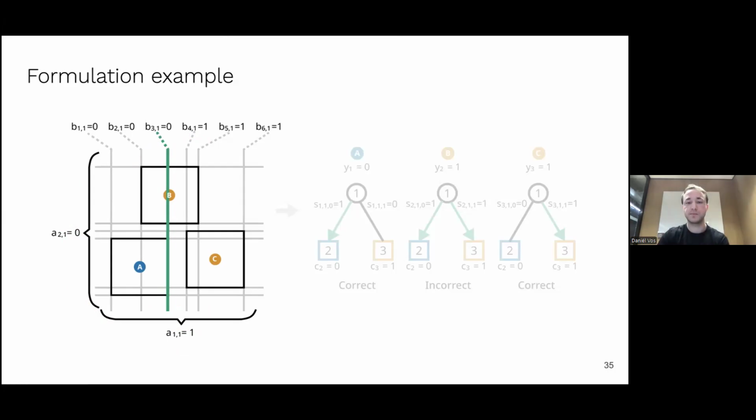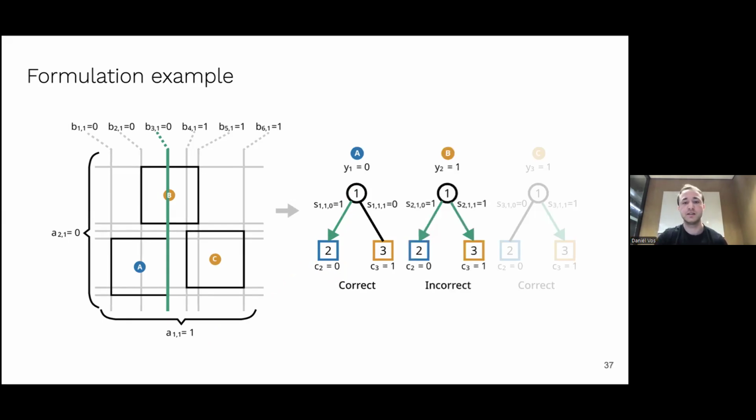Now we have 3 samples in the plane here, and we can see how they will move through the tree. So we have a sample A whose class is 0. It can only go to the left side of the threshold. The class label predicted in this leaf is 0. Since that's the correct label, sample A is predicted correctly. B can take 2 different paths through the tree, and in the left leaf, it is mispredicted, while in the right leaf, it's correctly predicted.